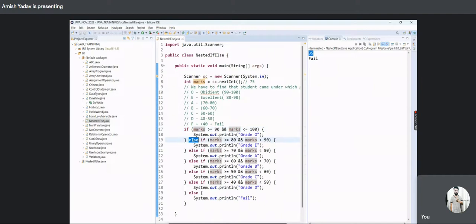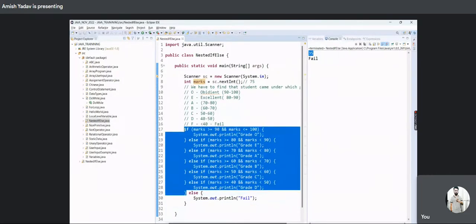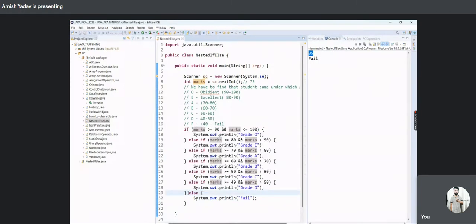Again they checked this one, then this one, this one, this one, and last they went to that else part and printed this fail message, because that value didn't match any if condition. So that's why last they come to this else part and execute that program.